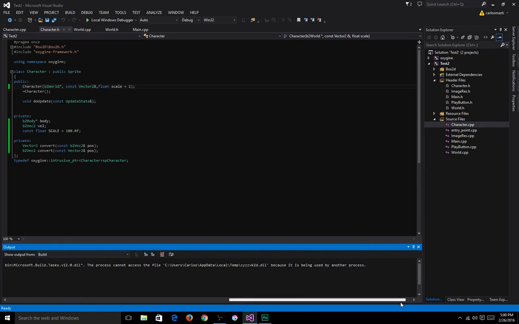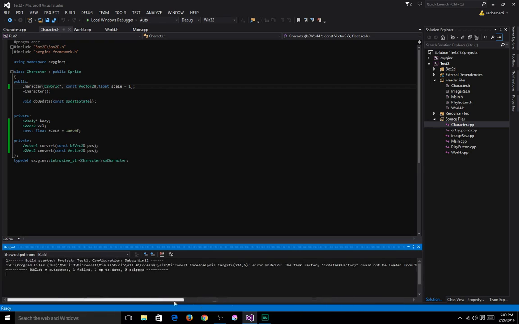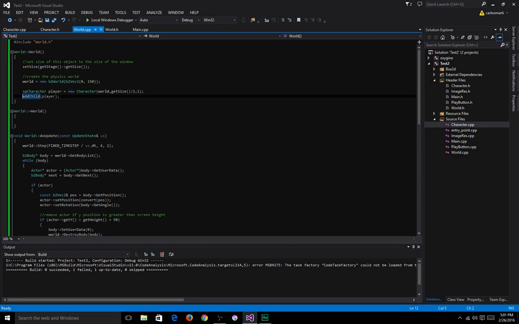This one's a weird error. It's being used by another process. Huh. I'm guessing it has to do with my character. Because when I ran this before, it worked.